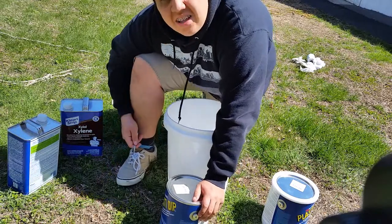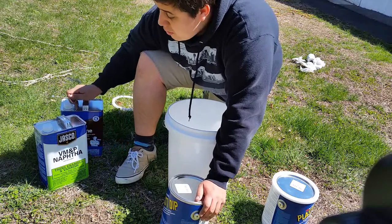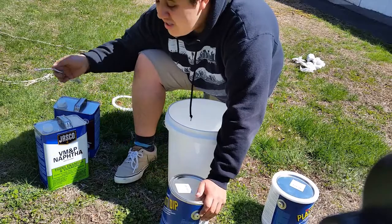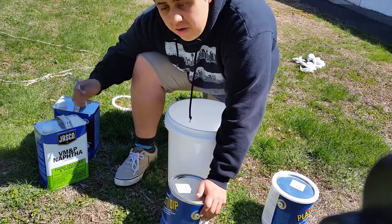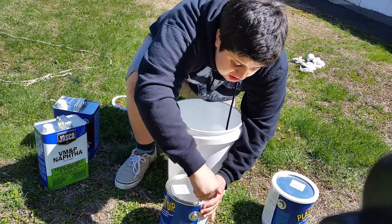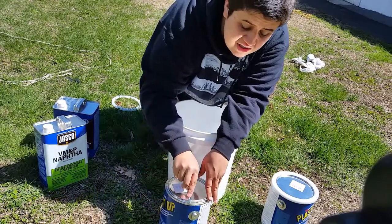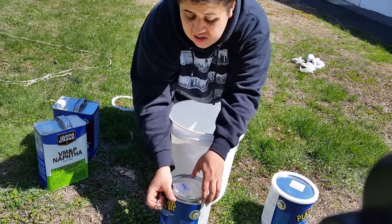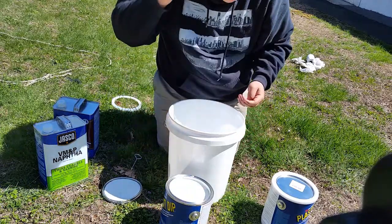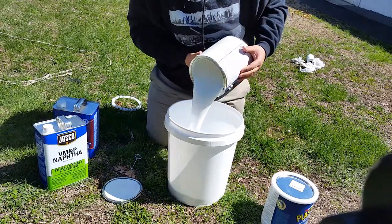For every 1 gallon of Plastidip, you're going to do a 50-50 mixture of VM&P and xylene. So for this gallon, since I have 2, I'll do it easy: 1 gallon of VM&P, 1 gallon of xylene. So let's do it. Another tip, try to do this indoors, because it's kind of windy outside. If you have a garage, that's even better. Dump it in the bucket. See how thick that is?